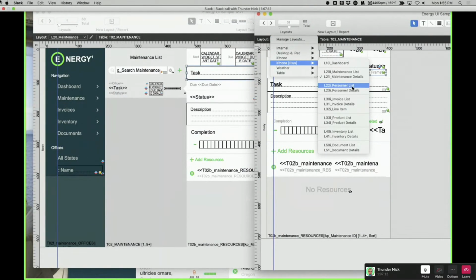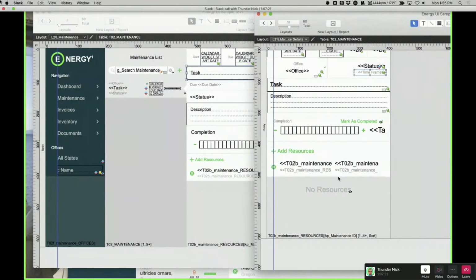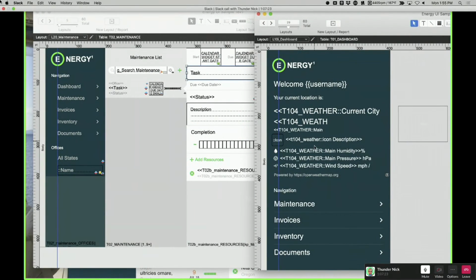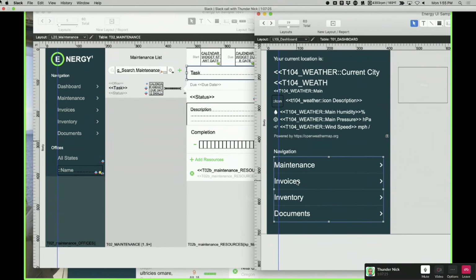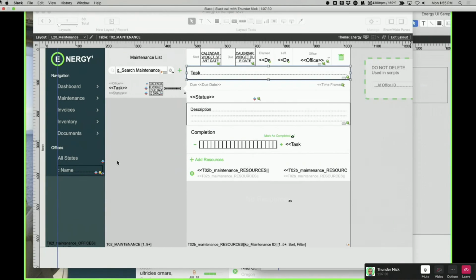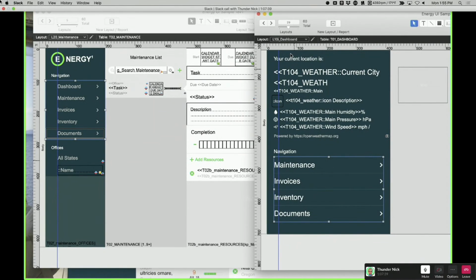You can see you have the dashboard, which I use as the dashboard in my iPhone layout. I use that as a navigation. When you need to navigate, you go back there and you go to maintenance, invoice, inventory, and documents. And I'm doing the same thing here. So I'm using the dashboard in my iPhone as a combination of the dashboard and a navigation.